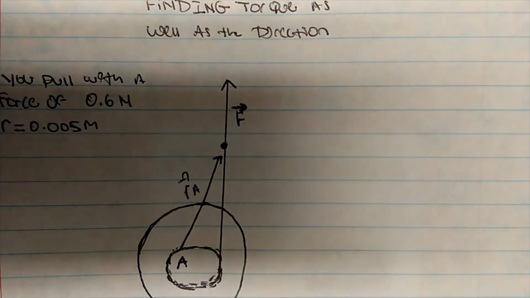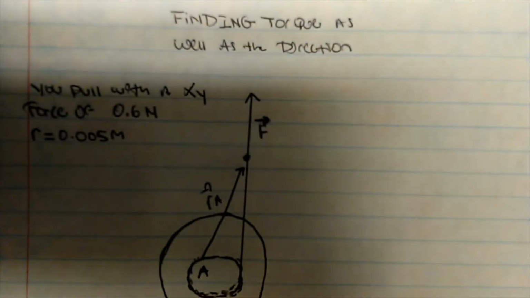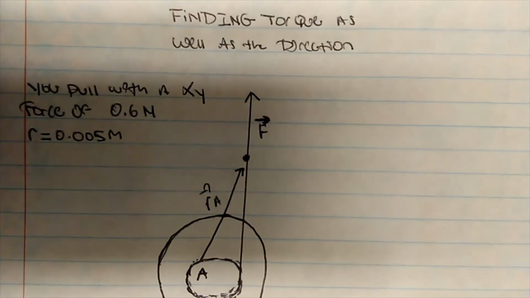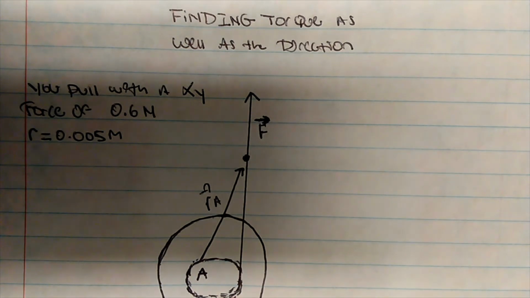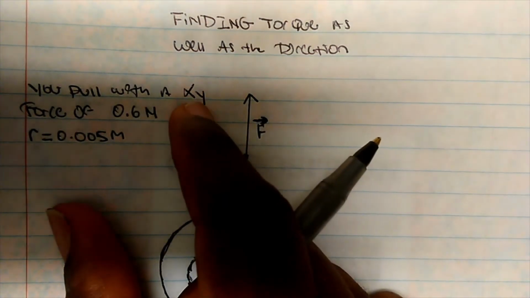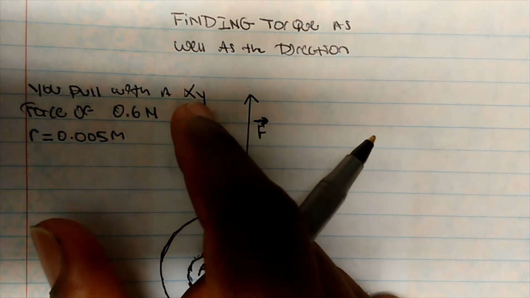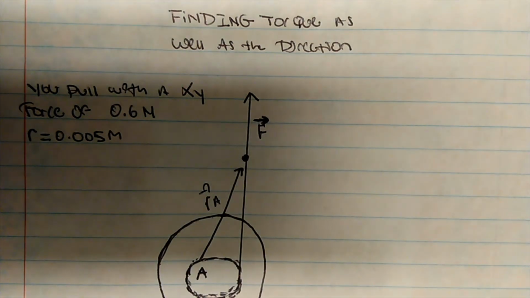And so if I want to find the direction of the torque, okay, and by the way, this problem is given in the XY plane. So if we know this is in the XY plane, then we know the direction of the torque is a cross product, and so we're crossing them, and so we know the resulting vector has to be perpendicular to both. And so if that is true, then we know we're going to be in the z direction. Now, which direction is it, positive or negative? That's where we use the right hand rule to find out.